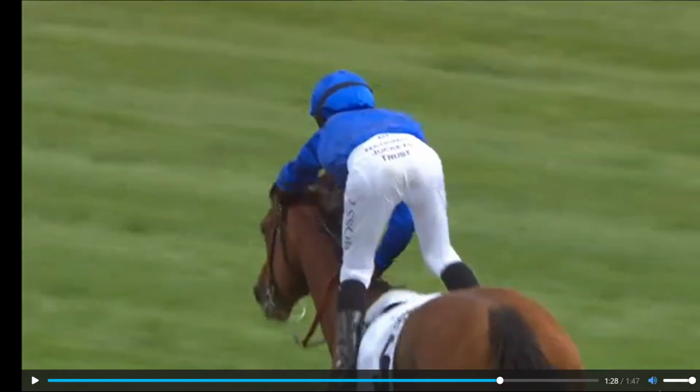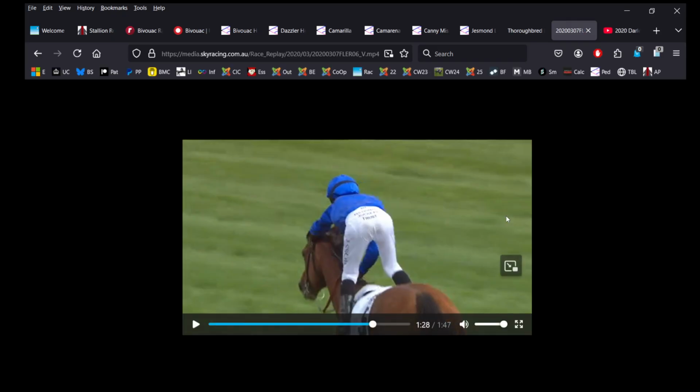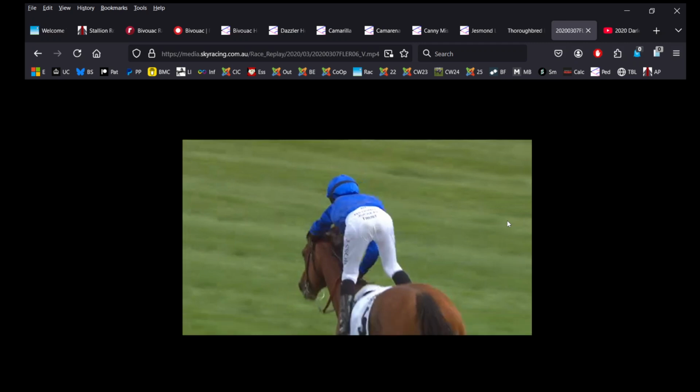I mean, I've backed off sprints now. I don't really follow any, but there's some beautifully bred horses going around in these races that I did follow. In the halcyon days of Australian racing on Reprieve Media CIC Racing, when I was enjoying it, I was really finding some nice horses. There must have been 7 or 8 in that race that I'd identified.